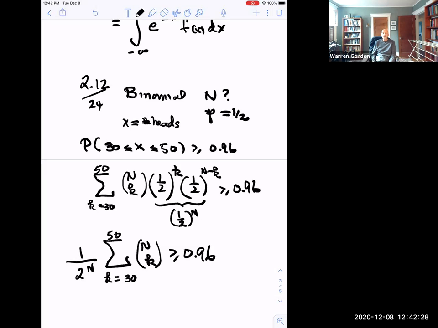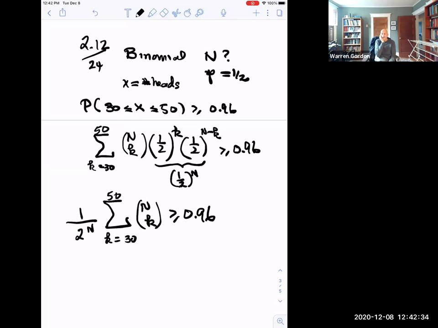So the question now is, and this is what's bothering you, how do you find n? At this point in the course, the only way to do that is by trial and error and a really good calculator. A calculator like the TI-89, for example, which has a sum key. What you could do is guess at a value for n and then plug it in. And the calculator can actually compute this sum.